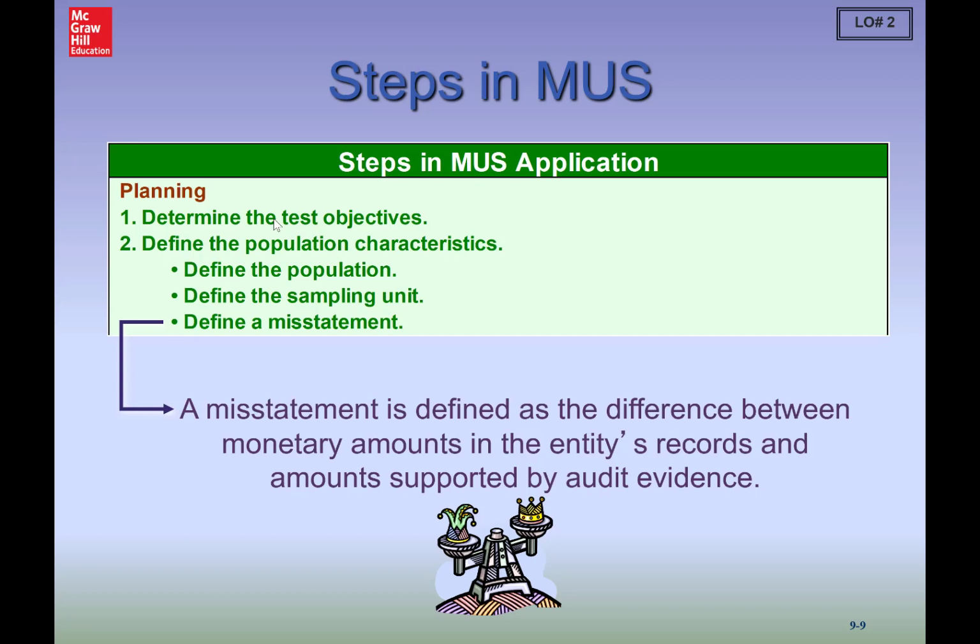Okay, define a misstatement. Misstatement in this example for accounts receivable would be that we send out a confirmation to the client's customer, say, do you owe $25,000? And the client's customer comes back and says, no, I paid $15,000 on that, when the balance is only $10,000, I don't know why they're saying $25,000. Whatever the client's customer objects to, right? Okay, that would be a misstatement. And then we're going to use our sampling methods to project what that misstatement is, and if it exceeds our tolerable misstatement, we'll be asking for an adjustment, right?